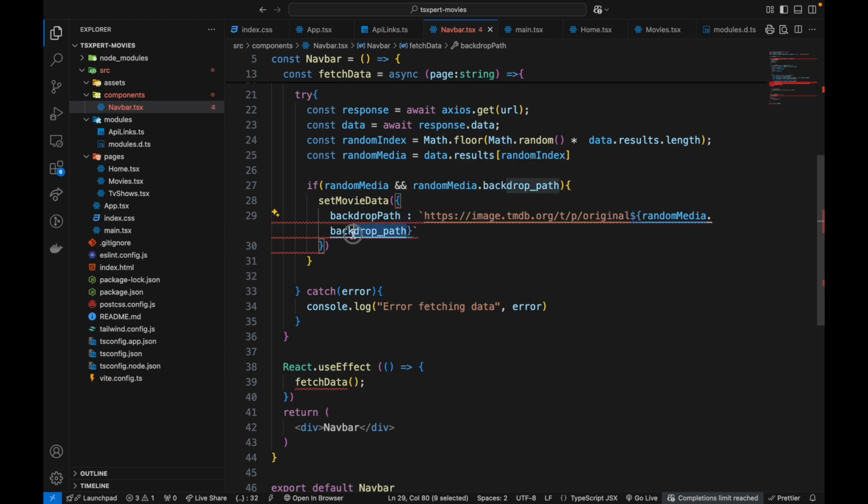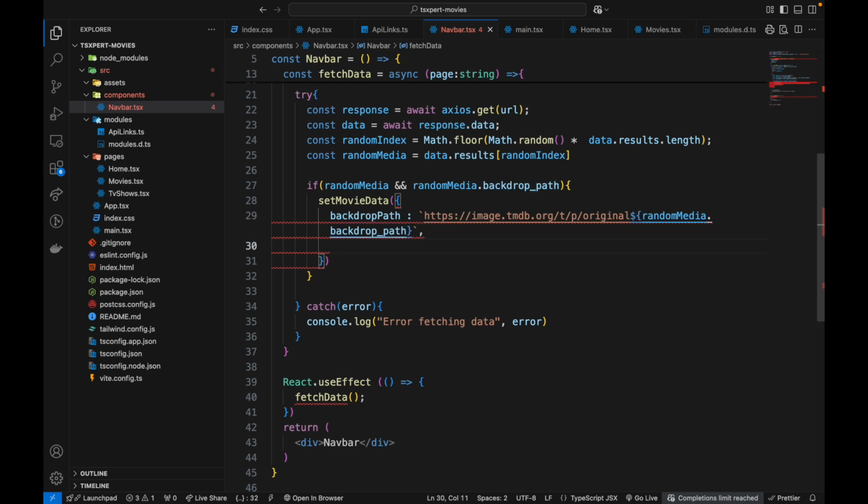So this is what the background image is called on the endpoint. So we have to use it exactly as this. So you cannot name this by yourself. So just use backdrop path here.